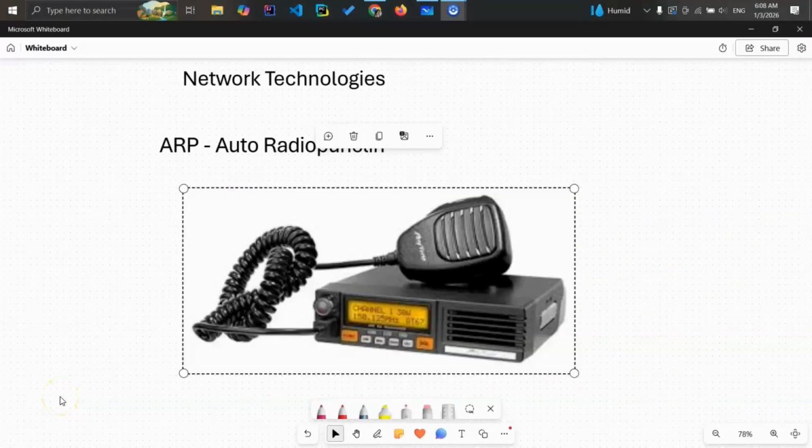Let's talk about network technologies. First one, ARP. It stands for Auto Radio Phone, right? This is the first public commercial mobile phone network, right? Okay. Analog, not cellular, but large, expensive, car-mounted phones, right?